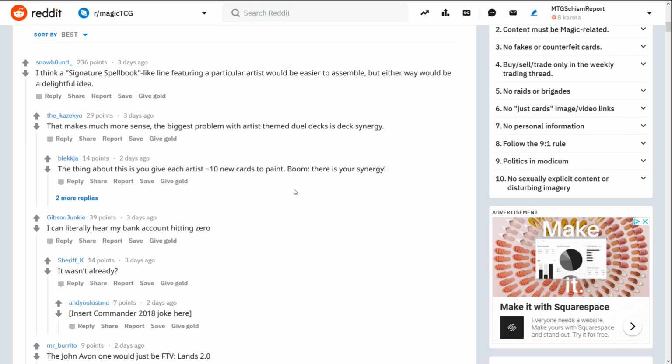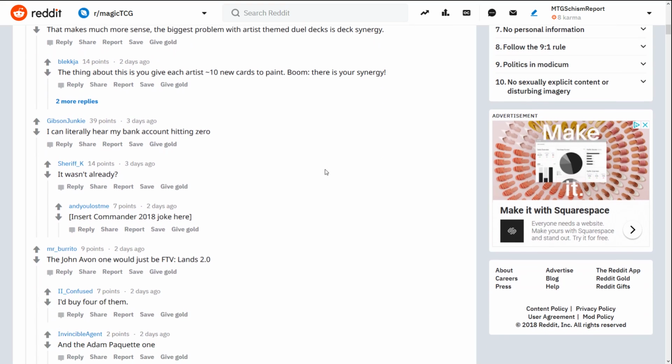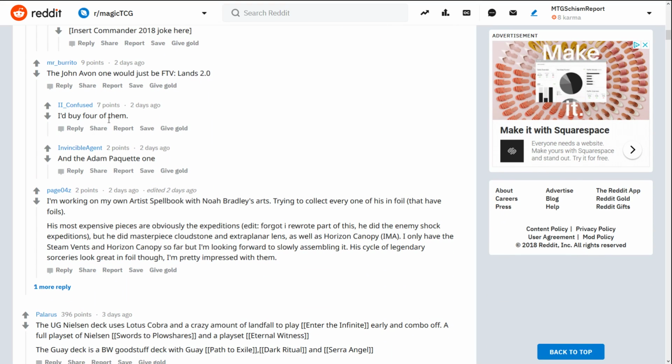Let's just see what some people are saying about this dual deck. I think a signature spell book like one featuring a particular artist would be easier to assemble, but either way, would be a delightful idea. Definitely a delightful idea. I do agree with that. I'd buy four of them. Yeah, I'd buy 1,000 of them, Mr. Confused. I would buy 1,000 of them for sure.